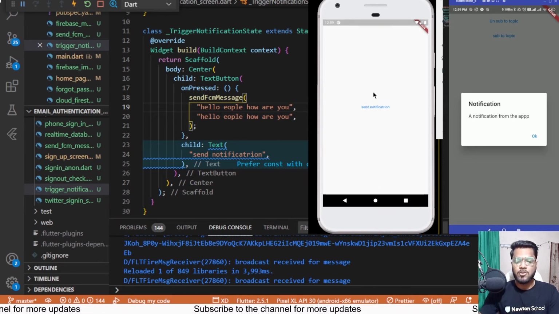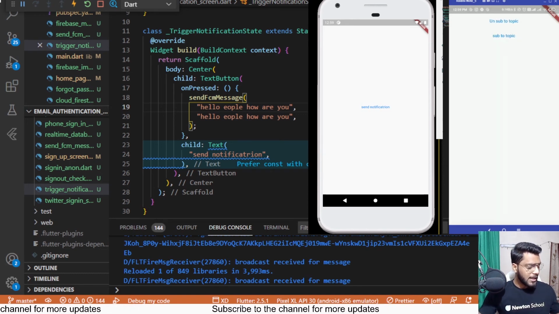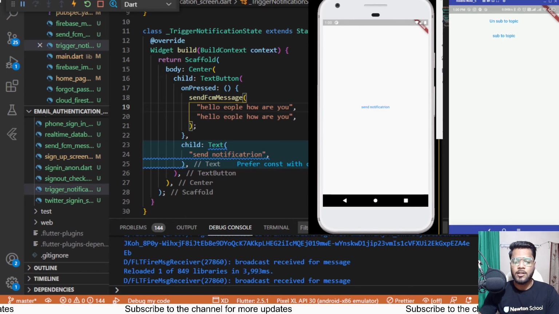So yeah, this was pretty much it for this video, where I have shown you the implementation of how you can send the notification from one device to another device, like clicking on any button or performing any particular action by the user and sending a notification to all the other users who are subscribed to a topic. So this is how you can do that inside your Flutter application and send the notification to other users on a click of send button, or a new event is added, or some new post is published and stuff like that, and you can do those things as well. So this was pretty much it for this video.